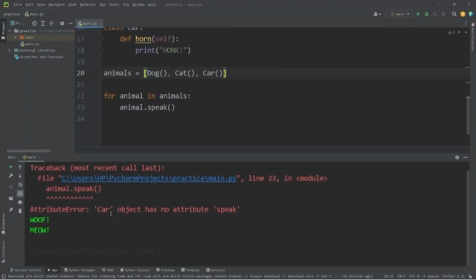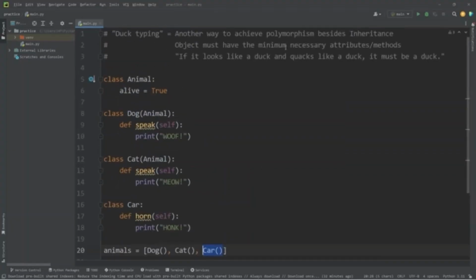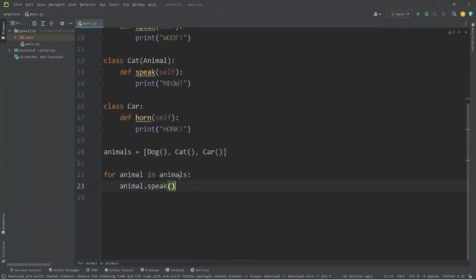We have an attribute error. Car object has no attribute speak. Our car object doesn't have the minimum necessary attributes and methods. When iterating through this list of animals, we're calling each animal speak method, which our car object doesn't have, but it does have a horn method. So what if we rename our horn method as speak? Maybe it's an AI car or something.